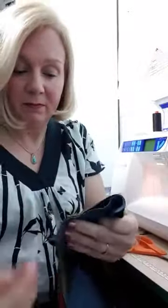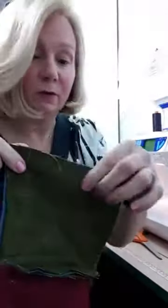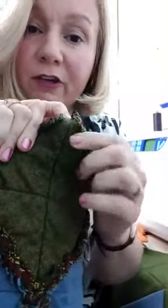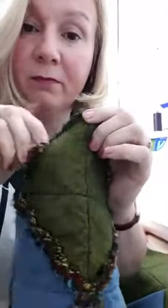Now, normally what you would do, once you've sewn all of your squares together, just like that, is sew a half an inch seam allowance all the way around the edge of your quilt. So all these raw edges right here, you just need to sew half an inch. Let's see if you can see on this one I've done. Yeah, you can see right here. See how I've just sewn half an inch all the way around just to finish off that edge.